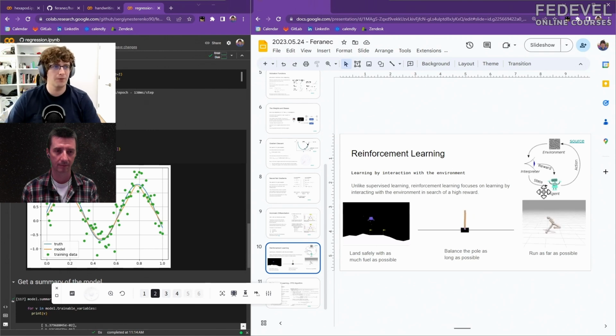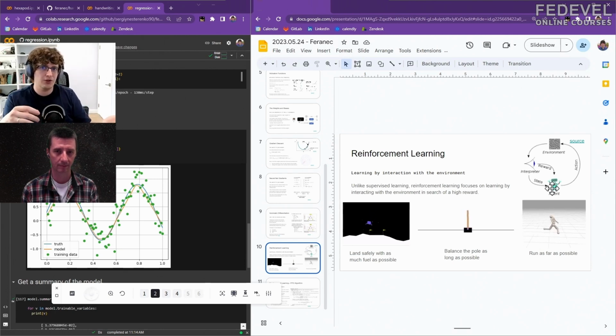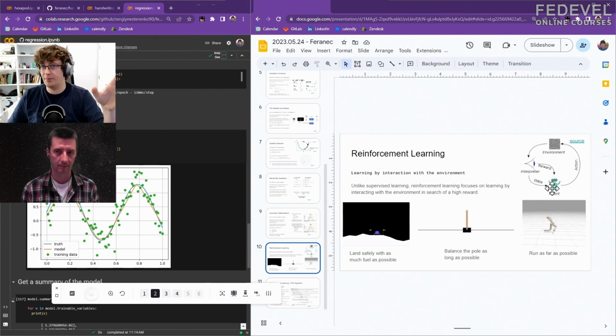So the neural network is taking as an input the state and spitting out these actions of what I should do. And this interpreter is basically tweaking the weights in the neural network to do that successfully. So it's saying, hey, this neural network played this game and it did really bad. But this neural network played this game and did really, really good. So let's change the weights such that it is more like the one that did well. That's the kind of loop that we're going through.